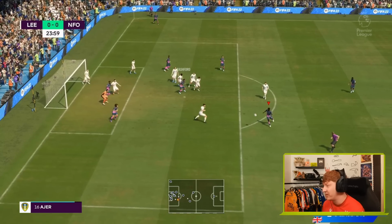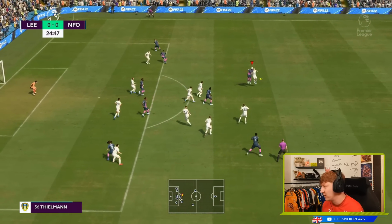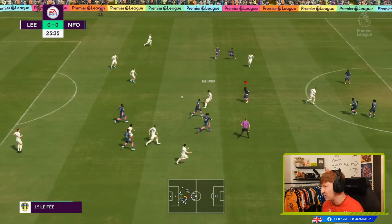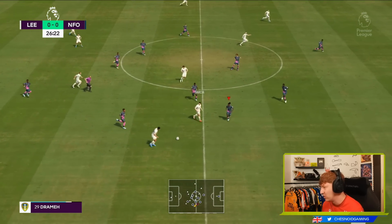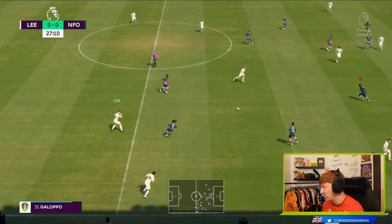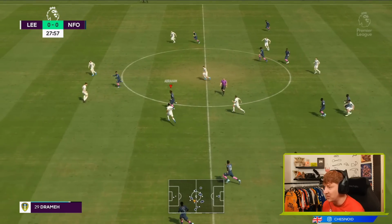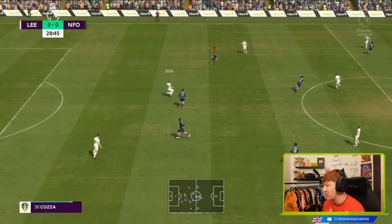It's going to fall here for Niakate. Little fake shot there just to ensure that we didn't needlessly give the ball away by trying to power it from distance with a centre-back. In the end, I've ended up giving it away anyway because the pass from Niakate didn't quite transpire as I hoped it would do. Little back heel there. I'm not quite going to be able to close that down. We will get that back though, and continually Leeds gift me possession back. And continually I fail to actually punish them for that.